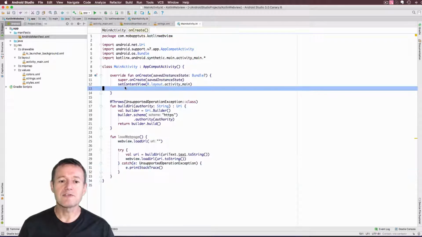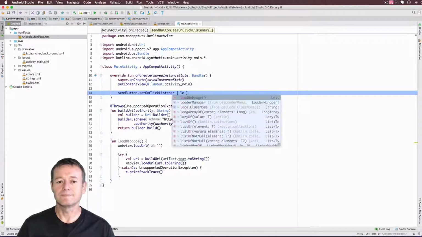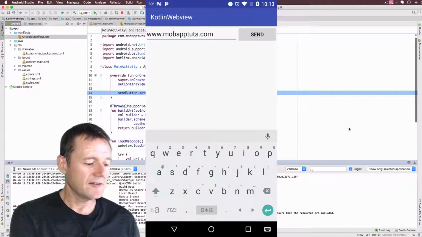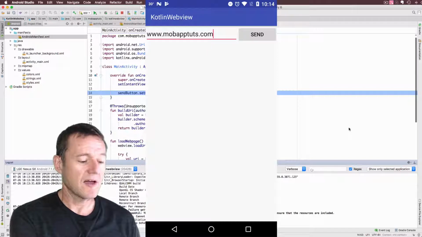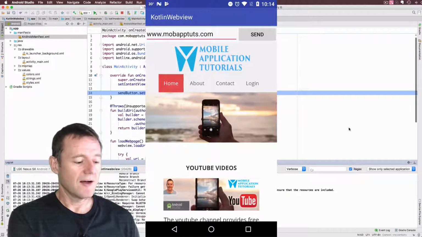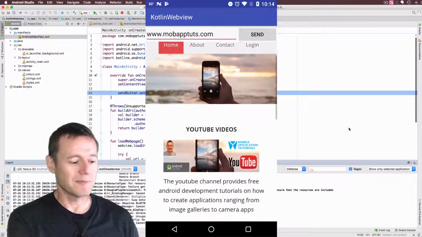And finally, it's just a matter of calling our load web page, but we want to do that inside our button. So I think, is it called send button? Yes, send button, set up an on-click listener, and inside there we just call load web page. So let's try running this. The application's now started. You can enter your own value here. I'm just going to send it with the default value that we've already coded into our XML. So I'm just going to select send. Let's wait a little while, and there we have it. Nice looking Android development website there.